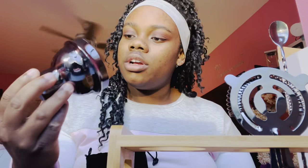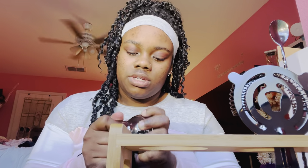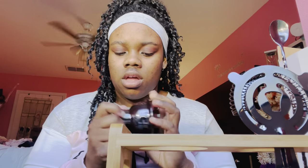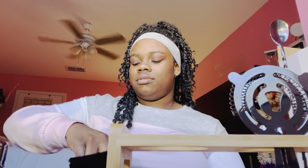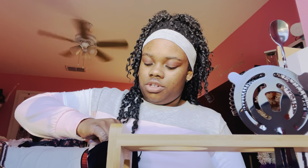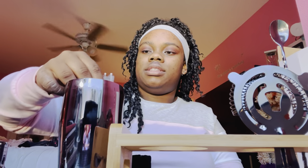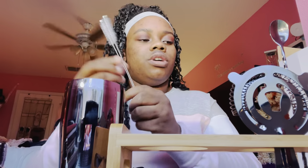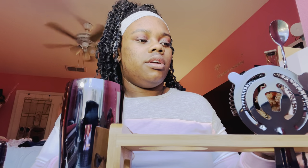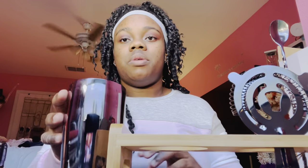There's the top to the shaker — the shaker also has a strainer on the inside, so that means this must come off as well. There's so much in here! That's the cup. And it looks like they gave us two brushes for cleaning. I'll stick them somewhere and figure it out in a moment.